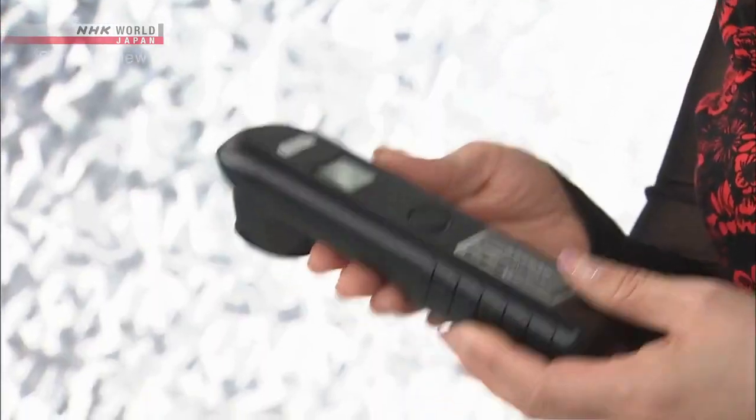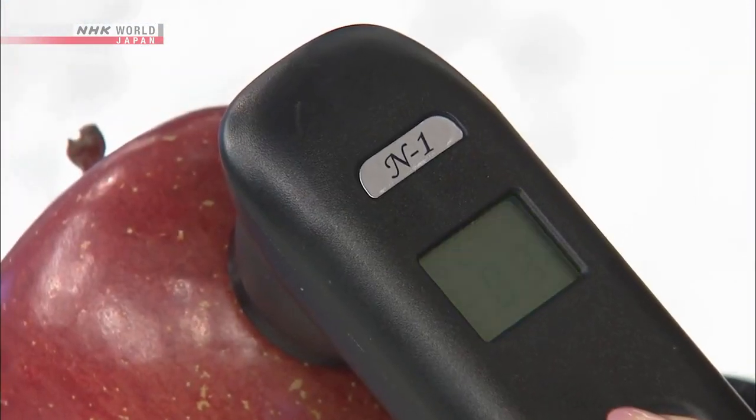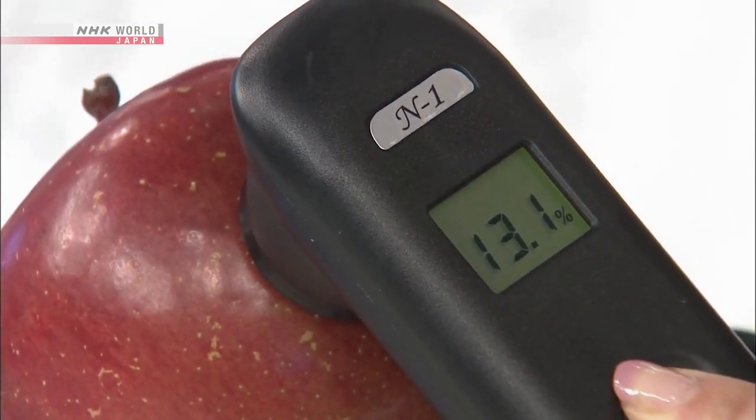Now the Takumi would like to look at other aspects of agriculture besides saccharometers and develop devices that would really help farmers and make their jobs easier. This is the new saccharimeter — very compact and light. Let's see if we can measure the sugar content of this apple. Just press the button in the middle for a few seconds. The sugar content of this apple is 13.1. That was very easy. This saccharometer is often used by individual farmers who sell their fruits directly to consumers. Demand for the device is particularly high among younger farmers who want to open their own sales channels by mail order and the internet. Even though the Takumi examined the conventional approach and developed a new easy-to-use device, he surely faced a different kind of struggle in mass producing his saccharimeter.